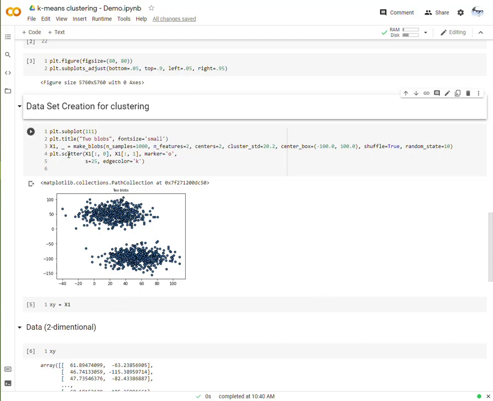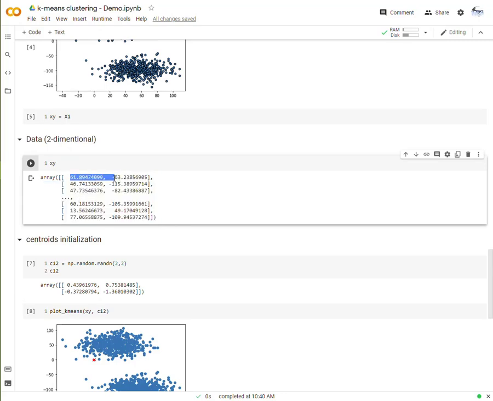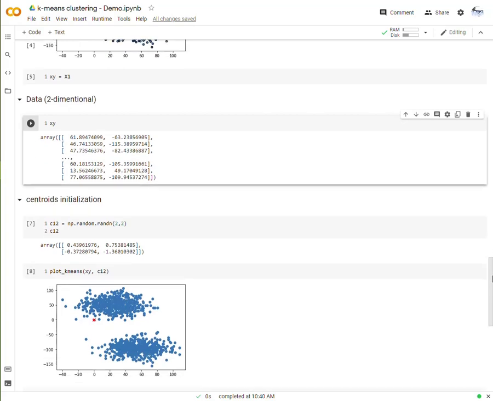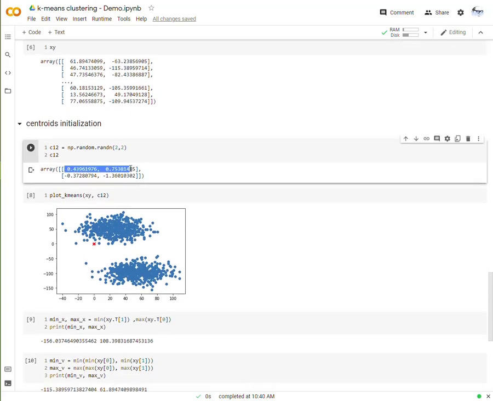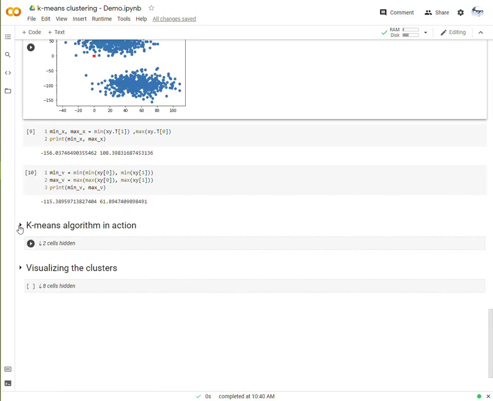So we are using plot scatter to plot this data, and you can see this is our cluster. And on the numerical side, the data will look like this. So 2 dimensions, x1 and x2 you can call. And we also initialize centroids randomly, so these are the centroids. And now to plot data and centroids on 2D, we use plot k-means, data and centroids will plot. So these are the initialized centroids here. Now we try to implement k-means.